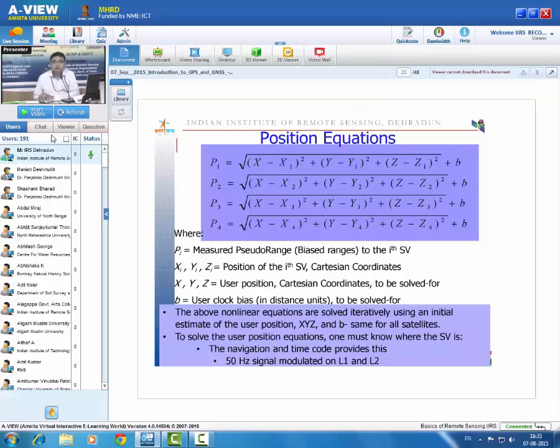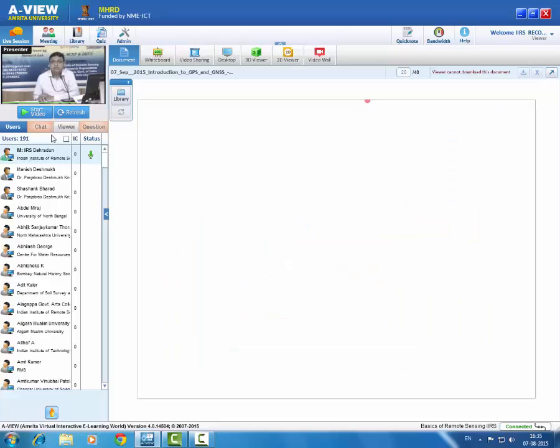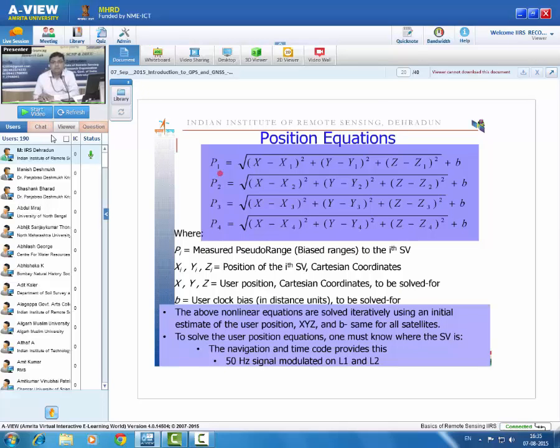So now with each satellite we are making a equation. It is like simply 2D equations. If we know the x1 y1 and x2 y2 coordinates between 2 points in 2 dimension, the distance is root of x1 minus x2 whole square plus y1 minus y2 whole square, that we know. Similarly, in 3 dimension, the equation is p1, that is the pseudo range, that is the distance between the satellite and the receiver, first satellite and the receiver.